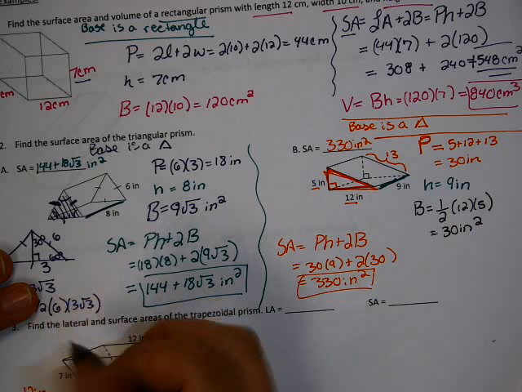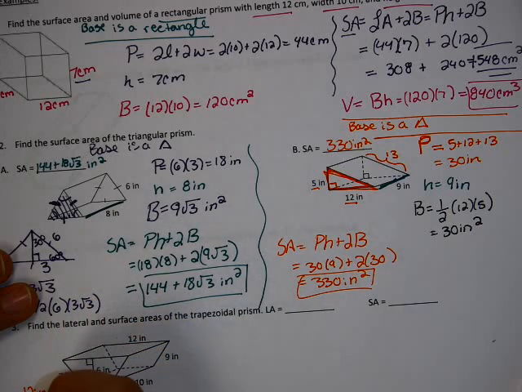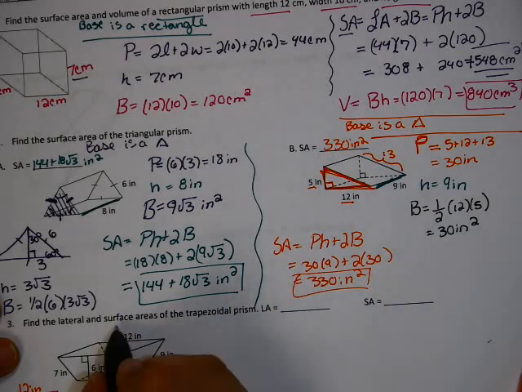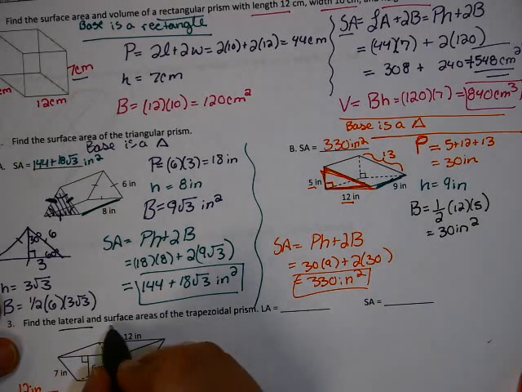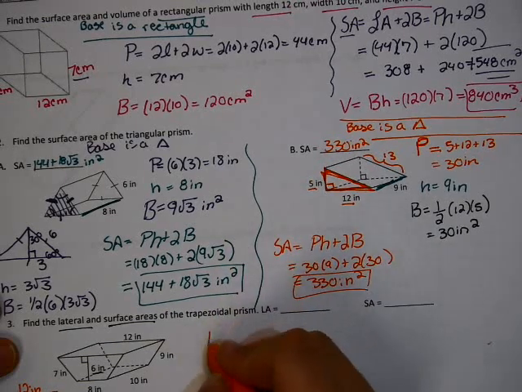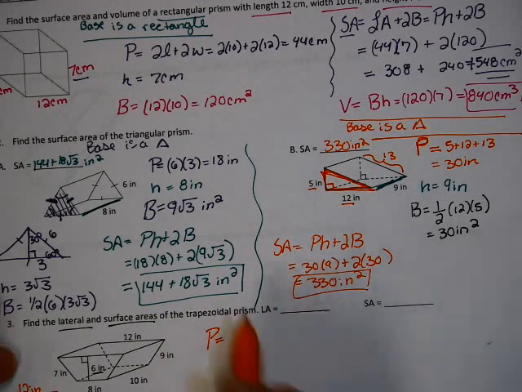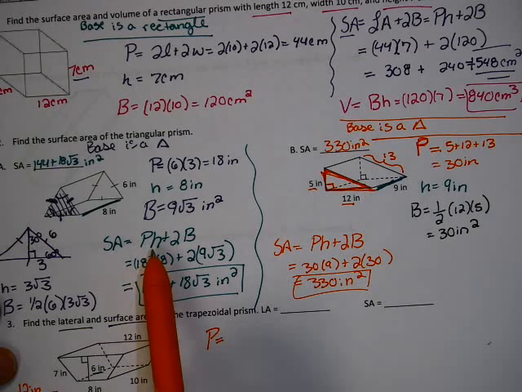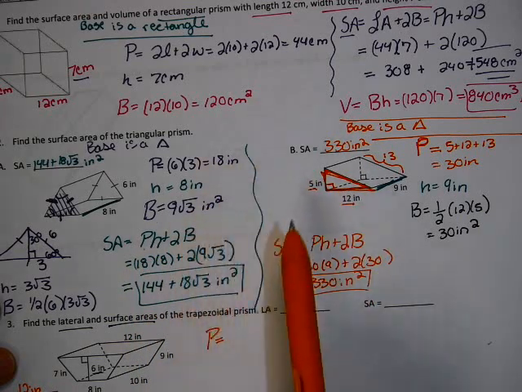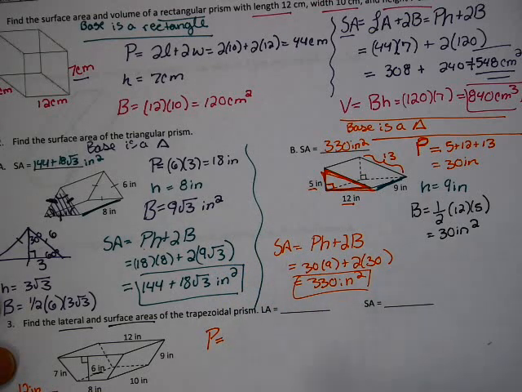And the height of our trapezoid is given to us by this 6 inches here. So this would be 6 inches for the height. Okay. All right, so we need to find lateral area and surface area. But let's start with our perimeter. Now you guys, I've been writing, as you noticed, the surface area formula each time. If you do that on your homework consistently, you're going to have it memorized.